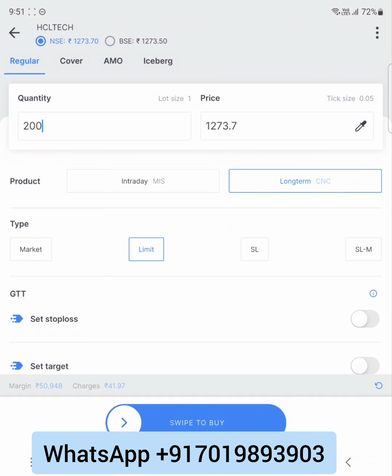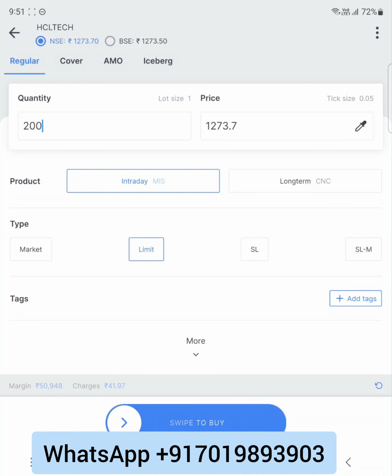When you're doing long term in CNC, in Zerodha, you don't get much. There are other brokers who provide margin trading facilities for holdings also, like Alice Blue and HL Broking. They provide like 4 times or 5 times even for long term holding. I'll make a different video and explain how you can take swing trading with margin. So this is the basic concept of calculating the quantities for intraday trading with the help of margins.